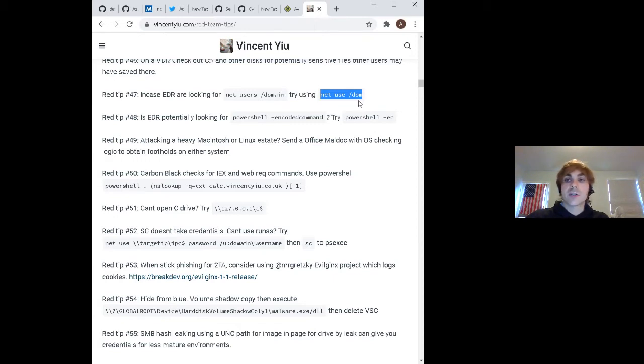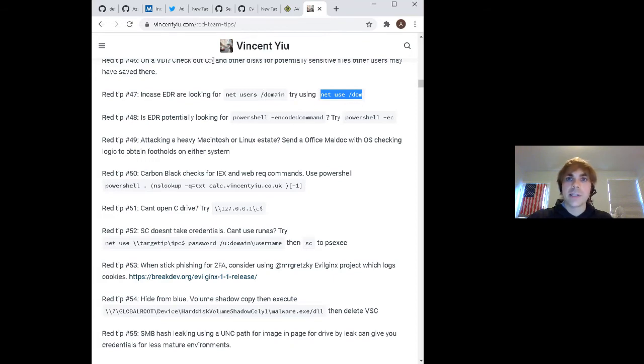This is especially true when people start throwing in, and there are a lot of red teamers out there who have brought up that with Sigma, a lot of the rules can be bypassed by adding carets or DOSfuscation type stuff to the commands. Well, as a blue teamer, I'm like, please add that stuff. Because if you just do net users /domain, it might be 50-50 whether it's legitimate or not. But if domain is split up by a bunch of carets because you're trying to obfuscate it, that all gets collected on the command line, and I'm going to see that as a defender. That instantly tells me, okay, this is malicious, because no administrator is taking the time to add characters to their commands. They have stuff to do. So thank you for doing that. Now it's made my job a lot easier.